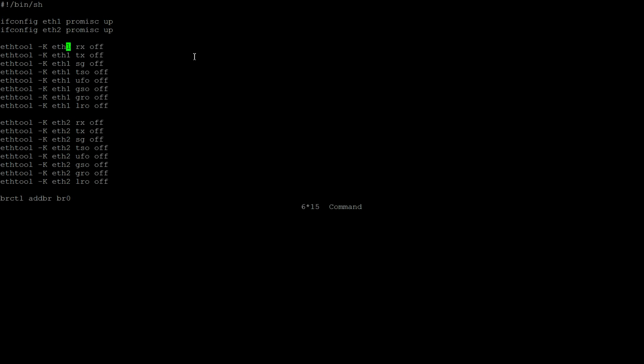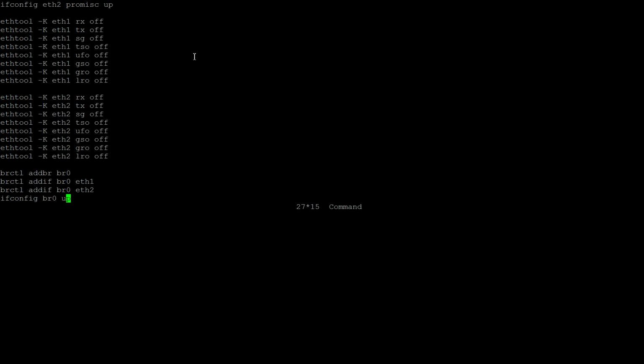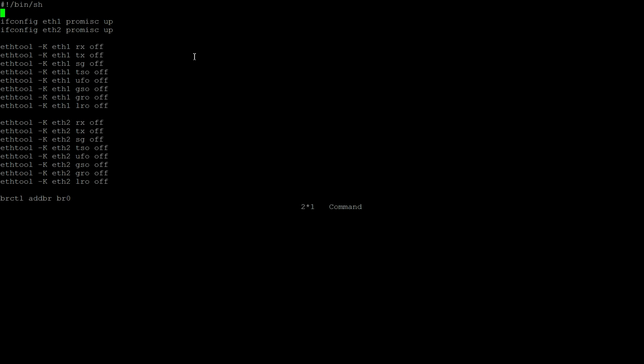Other than that, we're going to leave the startup script the same. And by the way, I did want to mention, if your network operates with a specific MTU setting, something other than the default of 1500, you would put that in right here. Let's say you had jumbo frames and wanted an MTU of 9000. You would just put that in there just like that. But for now, I'm going to take that option out.